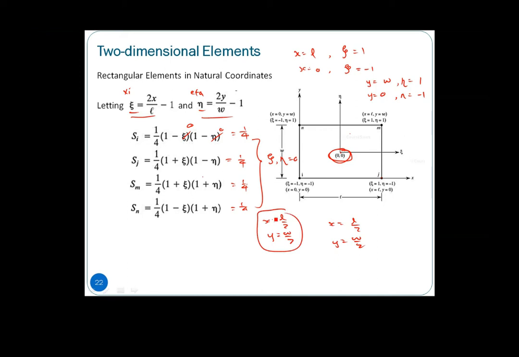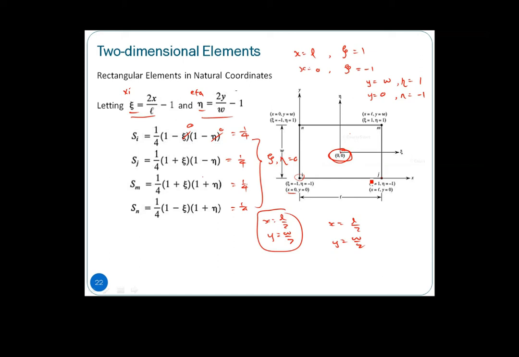Of course, it still carries the same properties or characteristics that we previously derived. We said that the shape function at node I itself is 1, when x equals 0. But at all points other than this particular point, it is 0. That is its characteristic or property. It still carries the same thing.